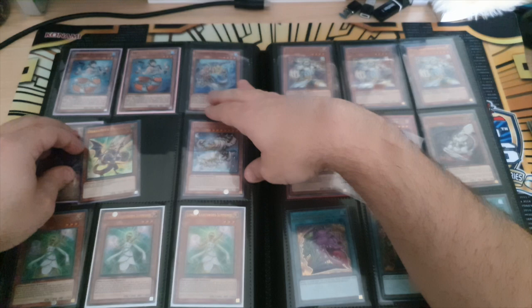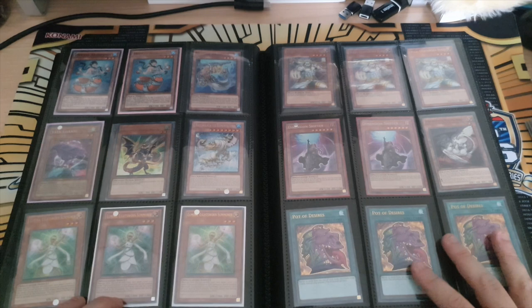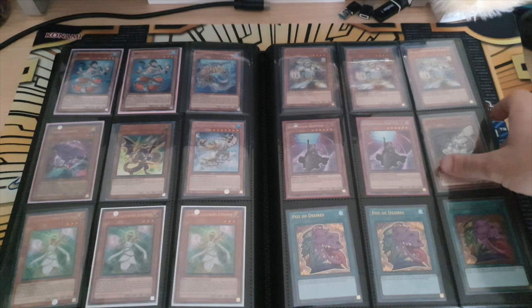We got the Luminas, which are all first edition Ra Yellow Ultras as well. We have an Ultra set of Desires. We have Ultra Wolves as well. So this is all good for my buddy Simon. I've got a lot of Lightsworn stuff that he will be very keen on. And again, most of this stuff, guys, you are going to be seeing on the auction page, ready to go.